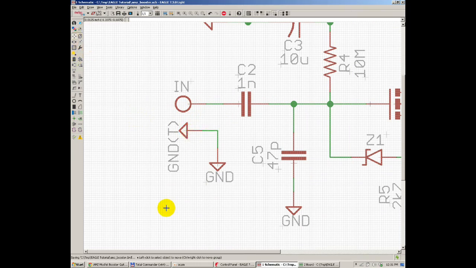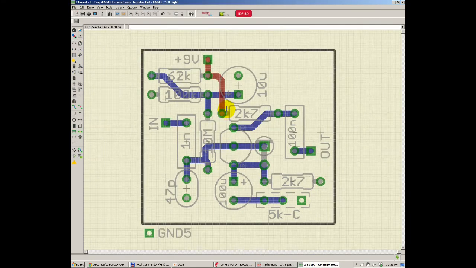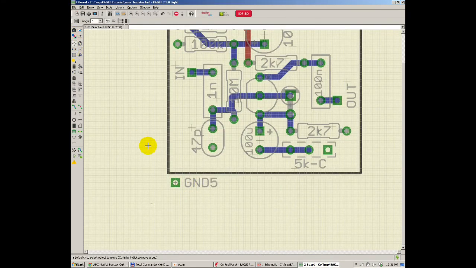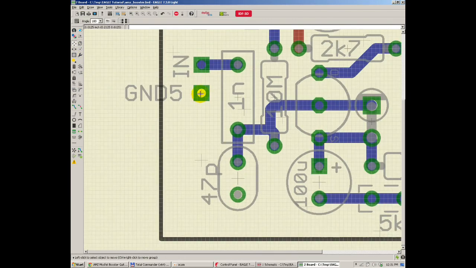Just to be sure, we are going to save it, hitting Ctrl and S, and our pad appeared. We can also rename it by issuing the name command, clicking on it, and have it ground.